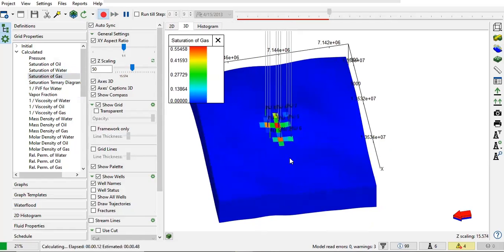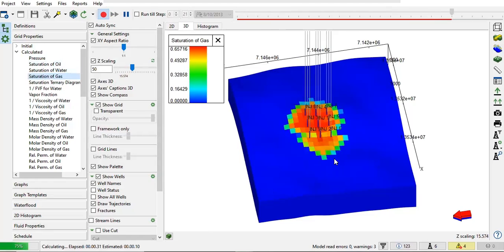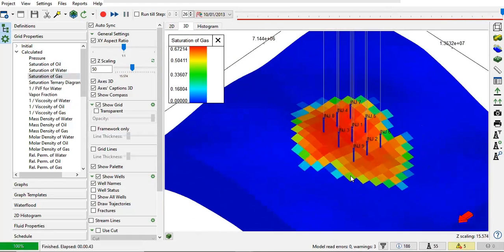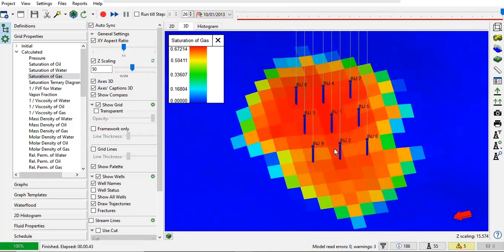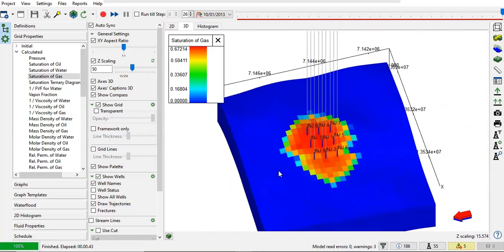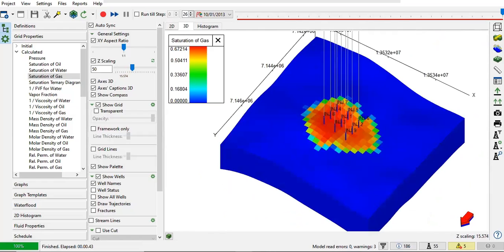All right. We can also check the saturation of oil. Still no oil, right? Because we are not injecting oil. We are injecting CO2. But the supercritical CO2 will be considered in the model as gaseous state. That's why we have saturation gas here. By the way, this is the default from tNavigator. Of course, we can change the location of the injector. If you consider the spacing to be too tight, you can basically move this injector down there, and so on and so forth. Okay, so the simulation completed.